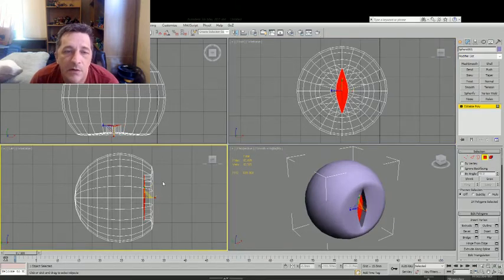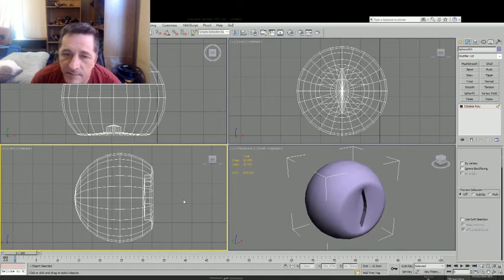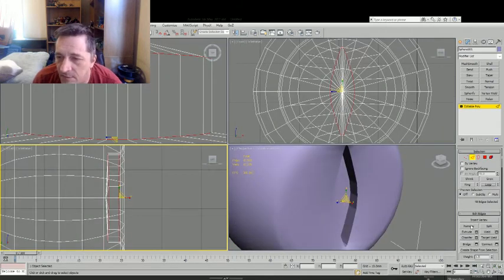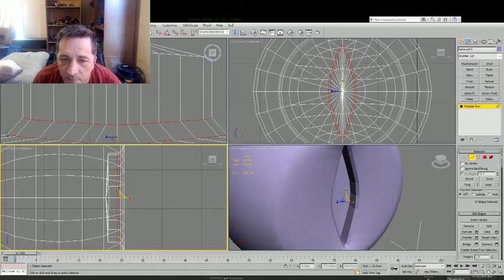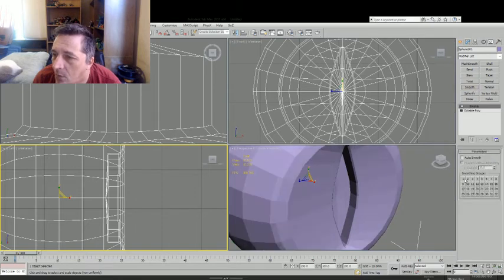And we are then going to give it a negative 100 scale so that it basically bows in slightly. Now we're going to select that loop and chamfer it about half a millimeter. 0.50. That's good. We're going to select these two, however, and loop. Actually, we're going to make that one a little sharper. But only a little, 0.25. And now we hit smooth 1.